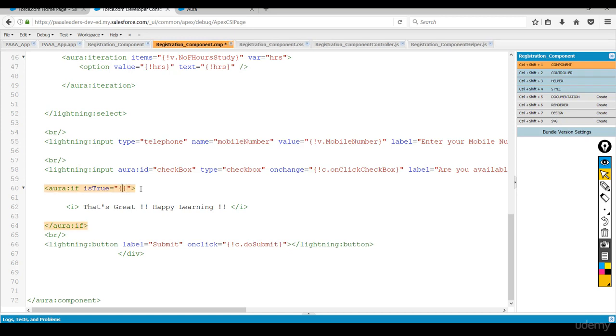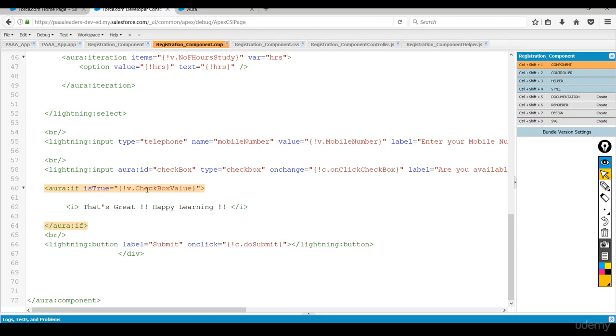How to use the aura attribute in the component? For that, we use this expression, exclamation mark v dot attribute name. The attribute name is checkbox value. Alright.